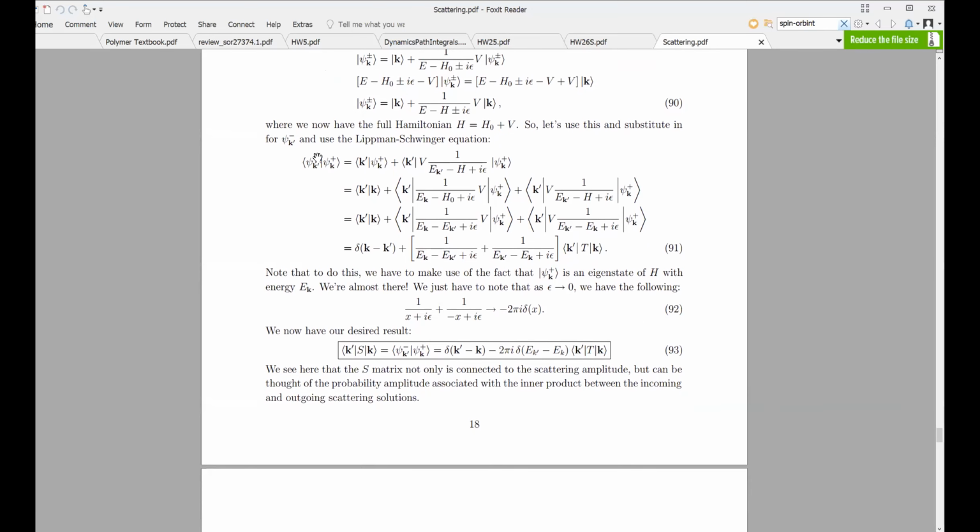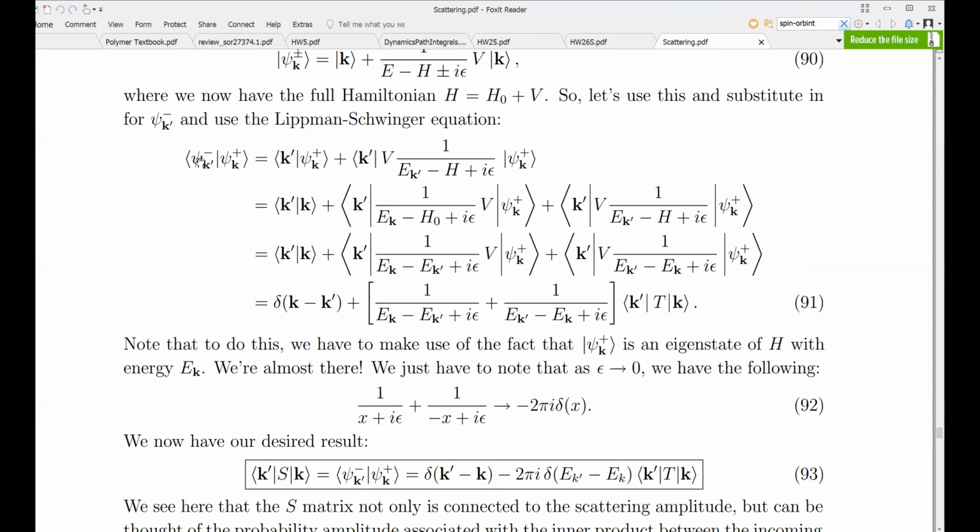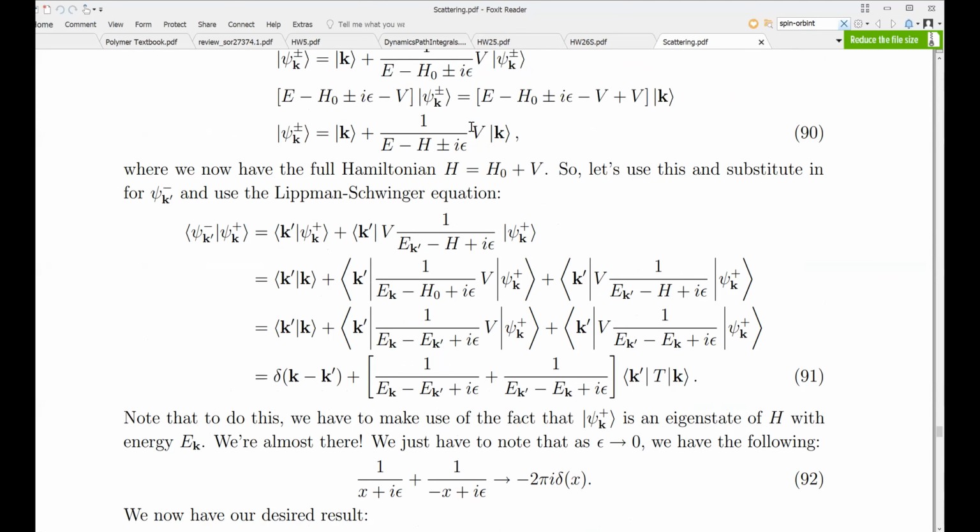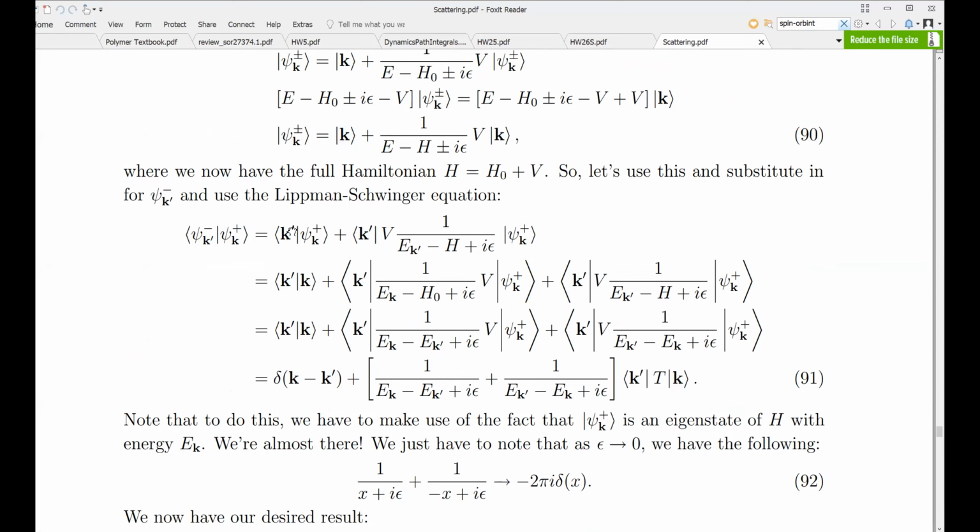Okay, so you substitute in for psi minus, which is the bra. So it's the conjugate of the ket. When you do the conjugate, you have to reverse the order in which the operators appear. So if you're substituting in using this equation, then the bra version of this is the bra of this, which is fine. I did that. But then when you take the bra of this, you have to reverse everything.